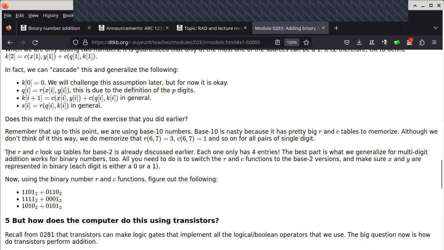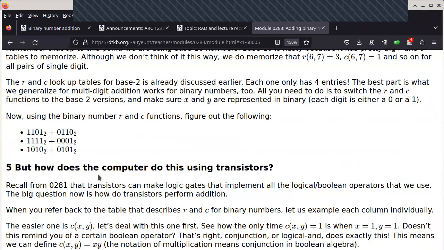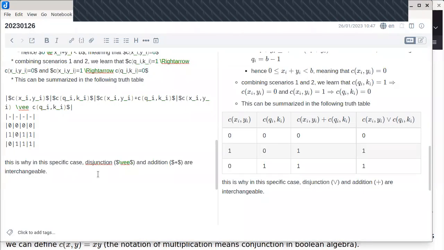All right, so we'll start with this paragraph here. Let me zoom in a little bit. We want to look at the R and the C function for base 2, because we already know that function works across all the bases. Just change the 10 to whatever base you want to work with, and it's going to work. But base 2 is special. So we'll take a look at base 2, and I am going to do it using Joplin because it just looks a lot neater this way.